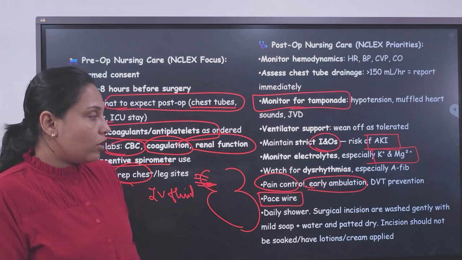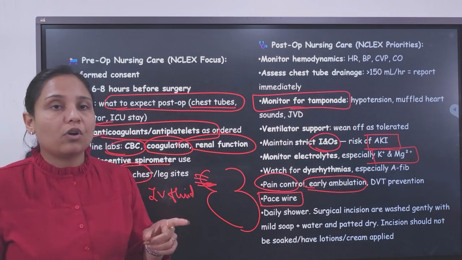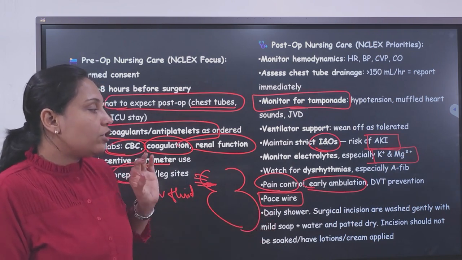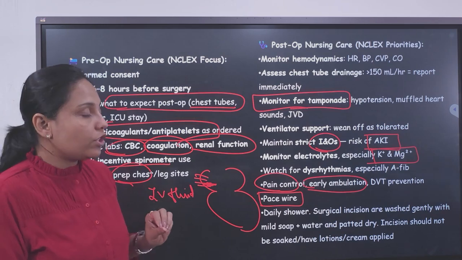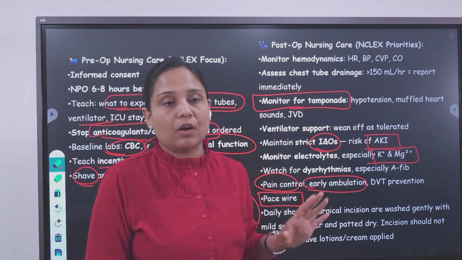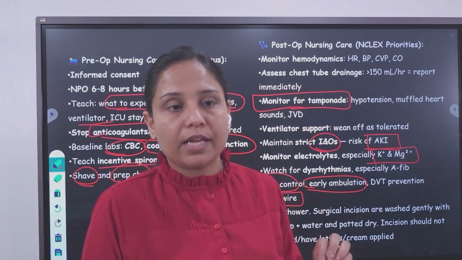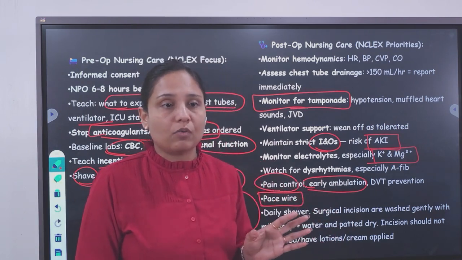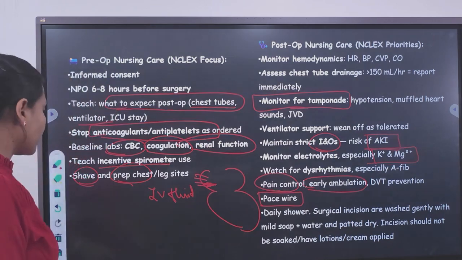Daily shower is okay. Surgical incisions are washed gently with mild soap and water. I want you to underline that. Pat it dry, but it should not be soaked or have lotion or cream applied. Not allowed. No lotion, no cream, nothing should be applied. And it should not be soaked, meaning bath is not allowed. Shower is okay. Bath is not allowed. Okay.